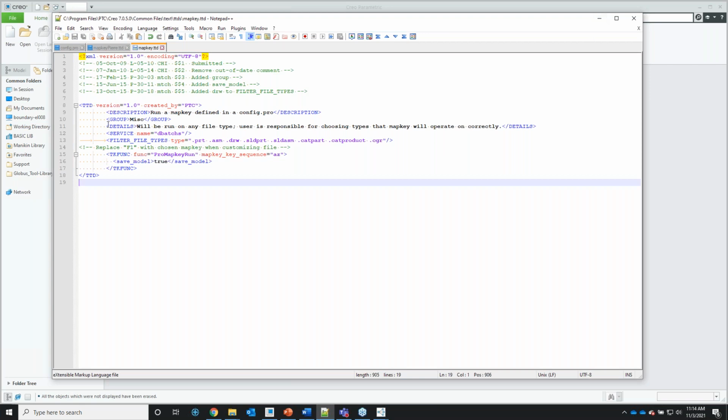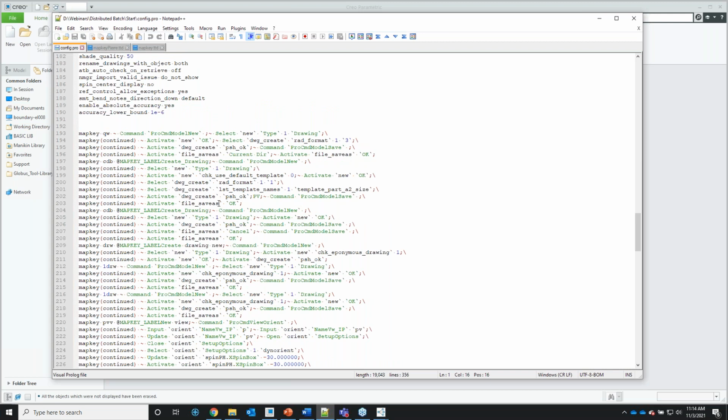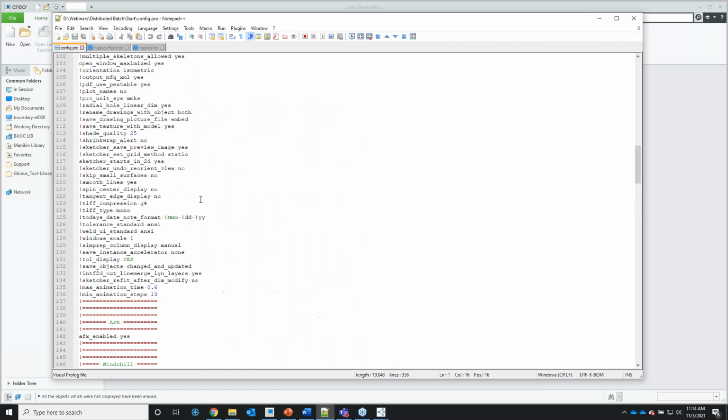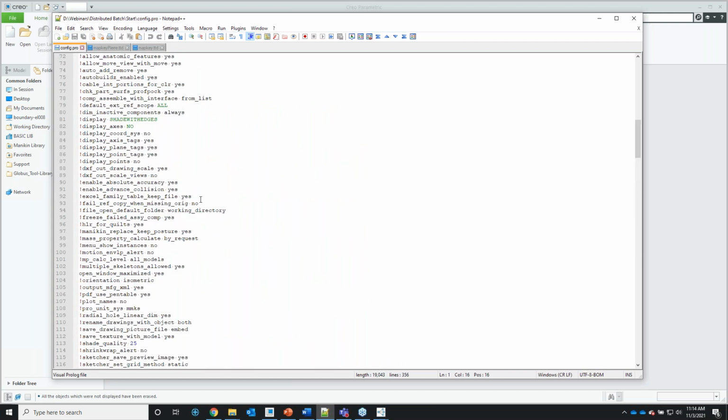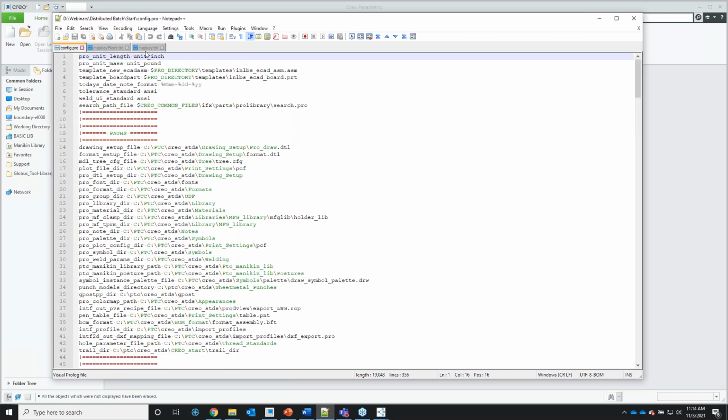Okay. With that mapkey, just while we're talking about this, those mapkeys need to be saved in a config file as well. A config file is just a file that Creo uses when it's started up with specific settings and things like that. So you can see mine. It's got a few settings that are sort of customized for my Creo environment. Okay, so that's the TDD file.